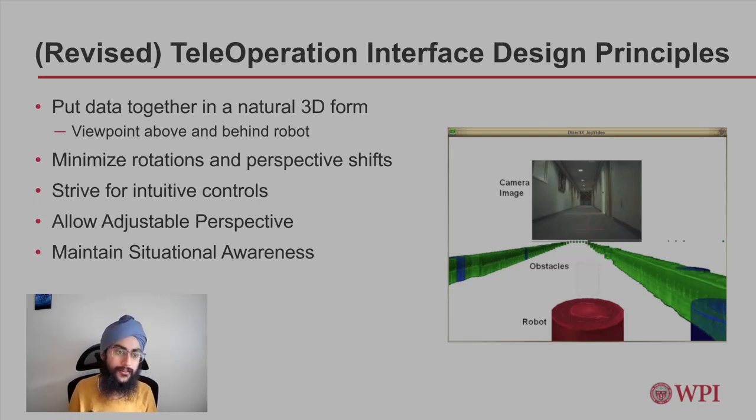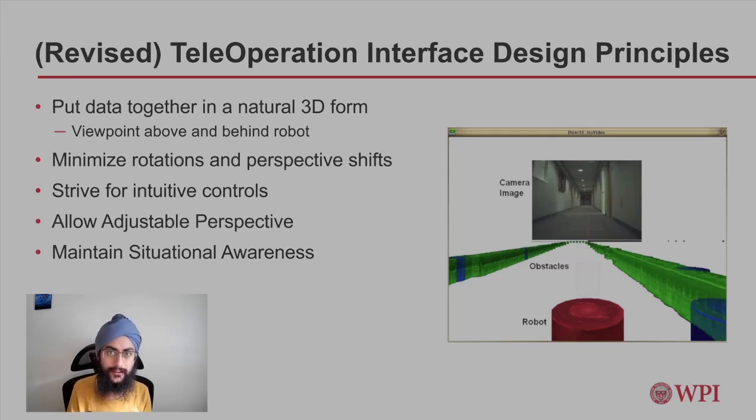And then there's a similar problem where if you have a map that's pointed north upward, and then you press forward on your joystick, the simplest expectation is for the robot to go up the screen, but if your map is showing north, then that's not necessarily the case.